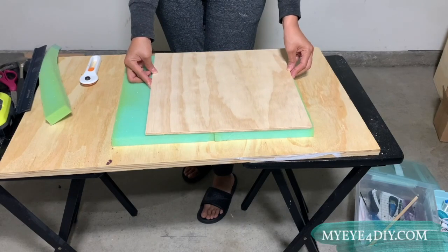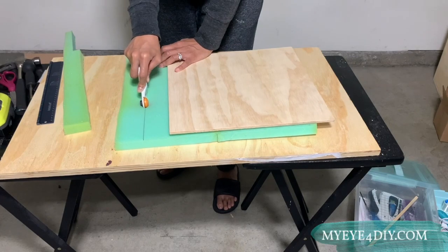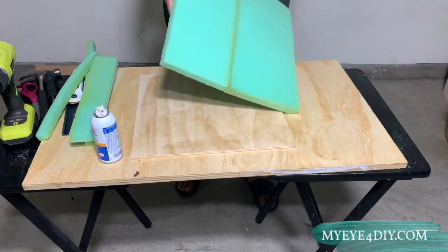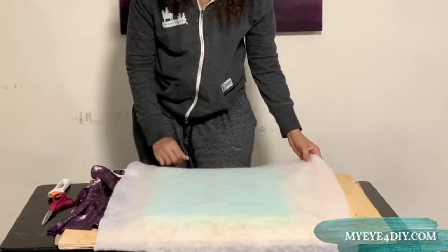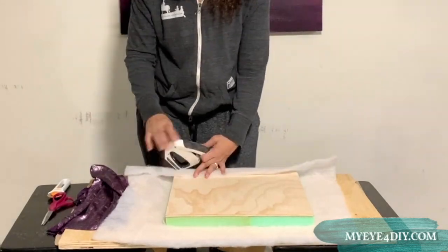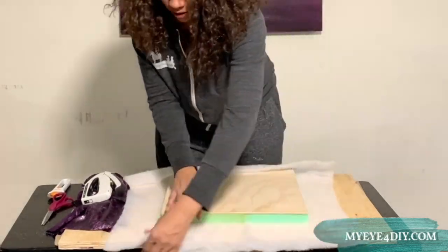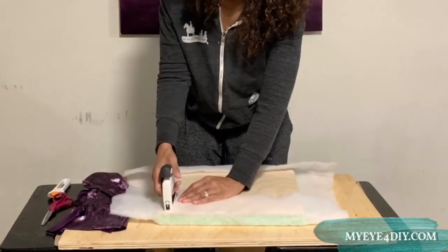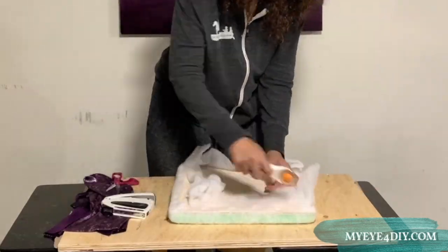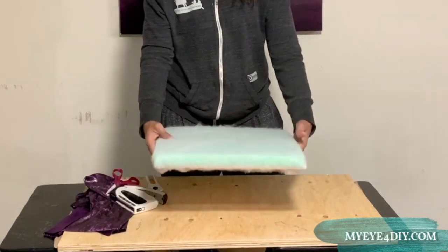Every ottoman needs a cushion. I had already pre-cut a thin piece of plywood to the same dimensions as the top of my ottoman. And I apply a piece of foam 1 inch thick to the top of the plywood. Now I'm going to take some batting, wrap it around, and use my staple gun to apply it. Basically, you can pre-measure, and what you want to do is leave about 2 inches on all 4 sides. And I'm going to pull each side tightly. The whole purpose of the batting is so that these sides can be nice and curved. And now this is what my cushion looks like.